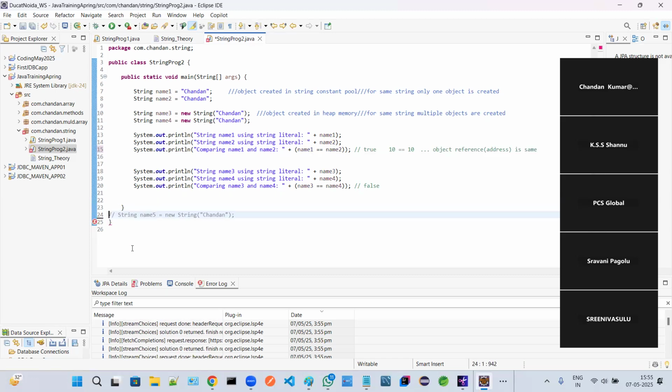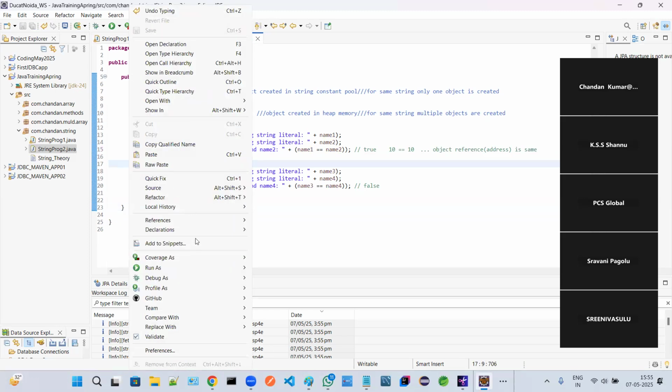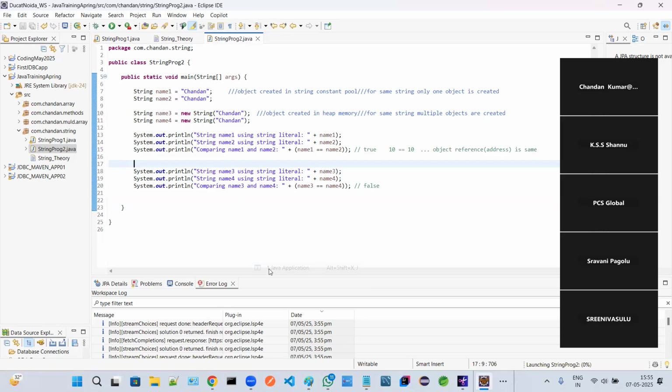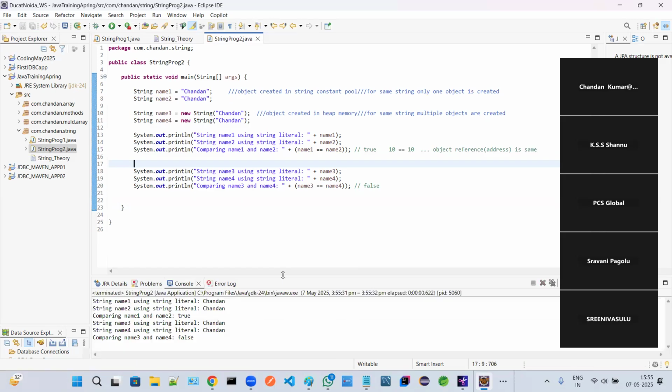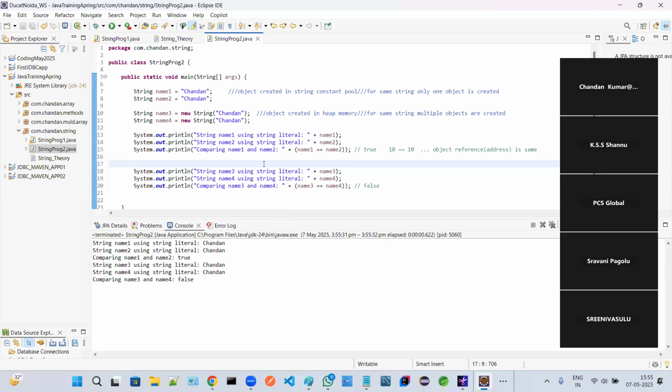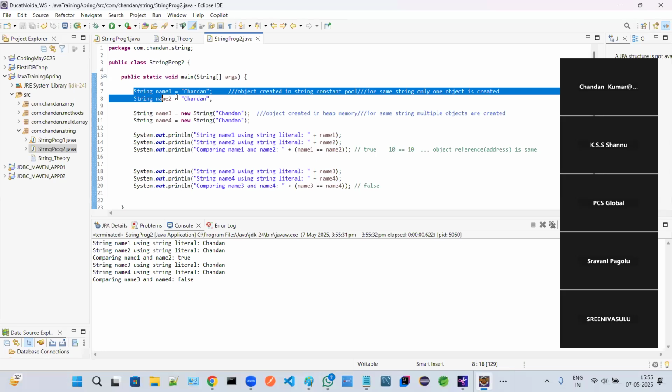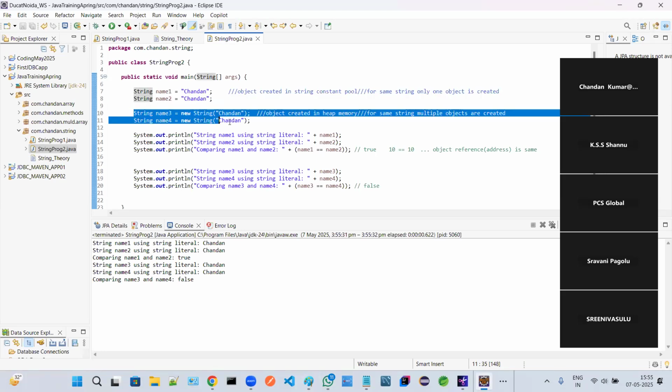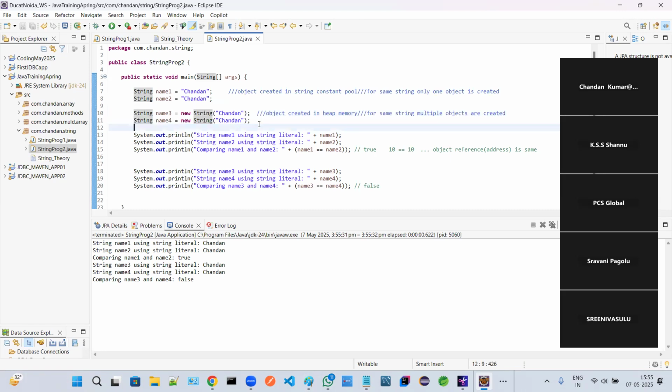Don't worry, you will get it. Let me run it. See the output. The content is the same, but these two I created using a string literal, and these two using the new keyword.